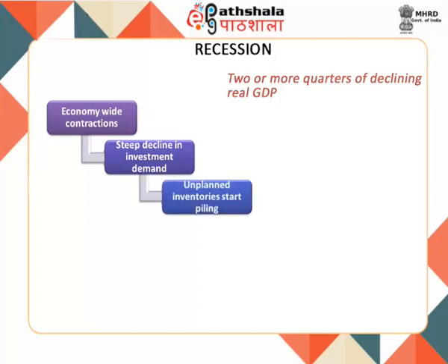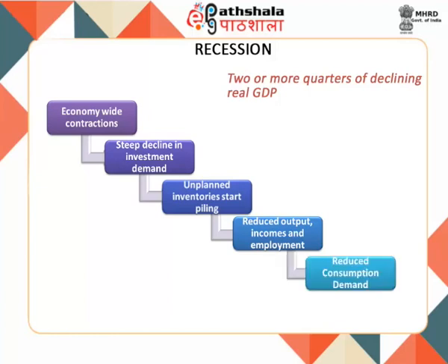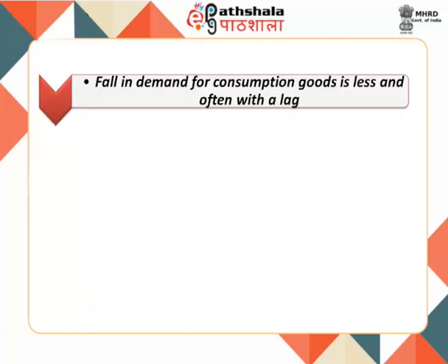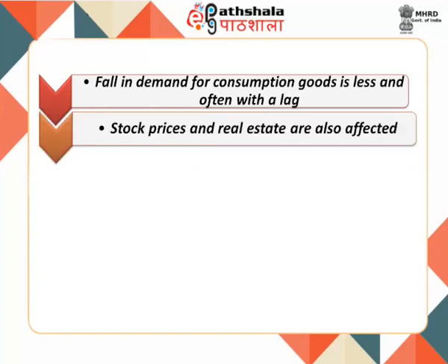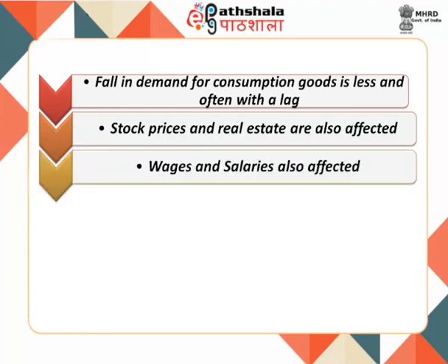Unplanned inventories start piling. Falling investment leads to reduced output and incomes. Employment witnesses a significant fall. This in turn reduces the consumption demand, which further worsens the investors' sentiments. Fall in demand for consumption goods is less and often with a lag. Stock prices and real estate are also affected. Wages and prices do not fall steeply but are affected to a large extent.